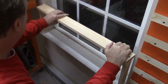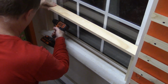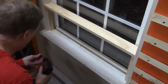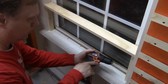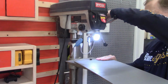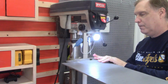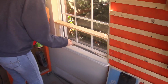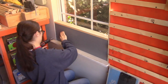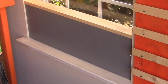The shelf slips easily into the windowsill. Well, it would if our windowsill was actually square, which ours is not, but it eventually went in. And then it just requires two screws to hold the edges in place. That's all the strength we need here because there's not a lot of weight going to be on this shelf. The panels that will go on the shelves are kind of thin, so we went ahead and drilled four pilot holes to keep from splitting the wood when we put the screws in. The faceplate used these cool pan-headed screws, but we needed to use pilot holes to make sure that we wouldn't split the wood. So I put pilot holes and then I put the pan screws in. There it is! Oh, it looks so good!